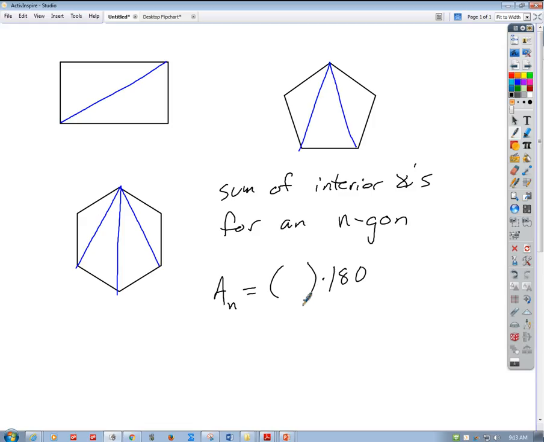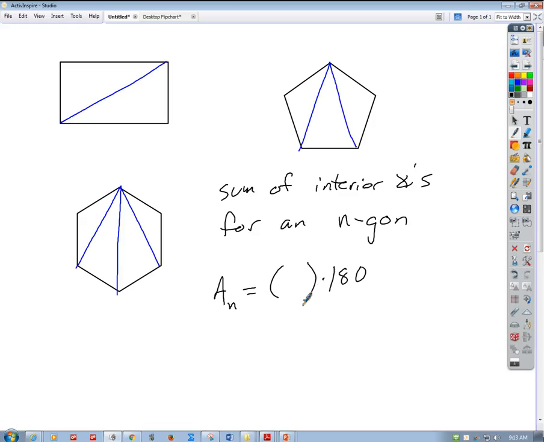How would I say that? How do we say 2 less in math? Or minus 2, right? So what's it going to be? If I have n sides, how many triangles? I wish somebody would get this. This would be cool if somebody would get that. Okay, so I'll let Kevin.